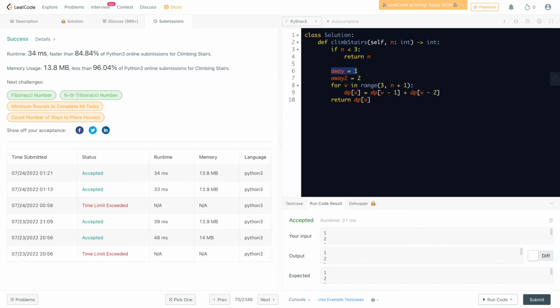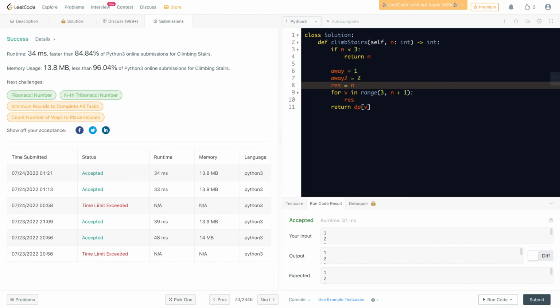So these are same as our base cases, and from here res equal to n. So let's initialize some value to it, and this is because if our input is 1 or 2, we won't get into this loop, and our solution will be equal to n.